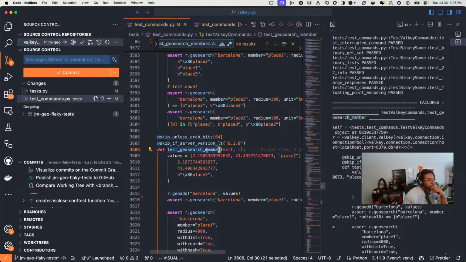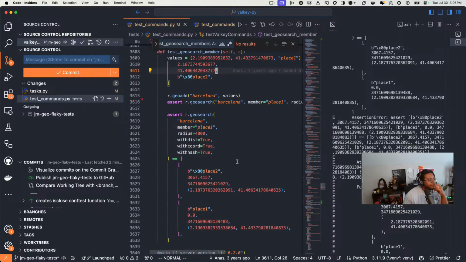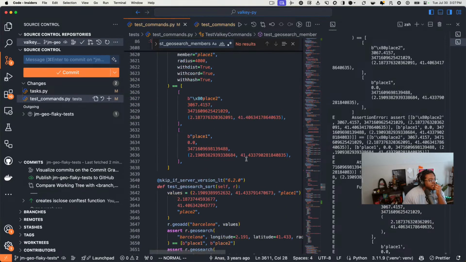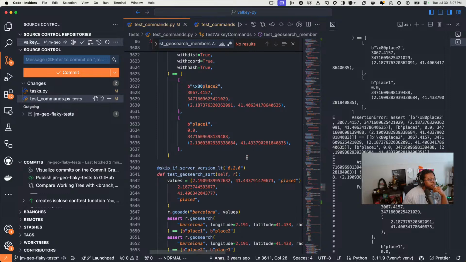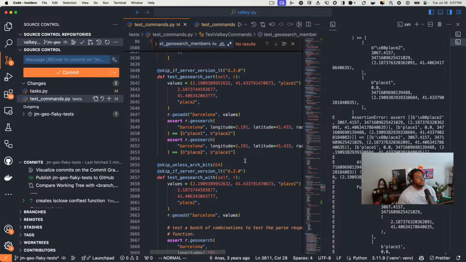All right, test geosearch member. So yeah, we're doing this same thing. Test geosearch member is doing the same thing as the other one. One of these is deprecated, and I don't remember which one, but one of them is.